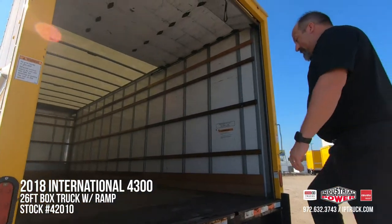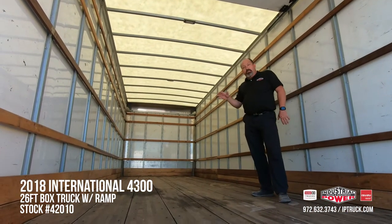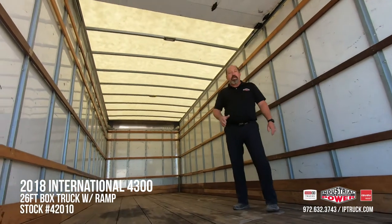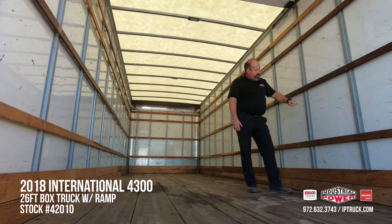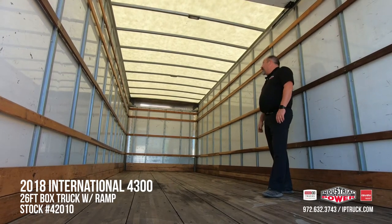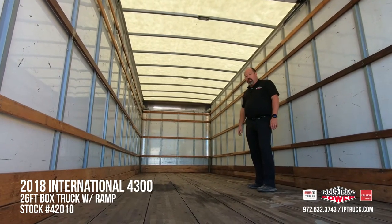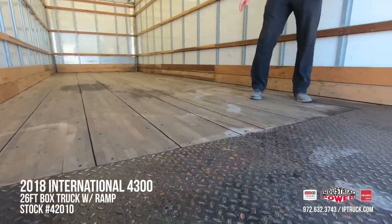The walk ramp is long enough to where it's not real steep. This is a 26-foot, 97-by-102 wide body. It's got the Appetong hardwood slats in it and the hardwood scuff all the way around the front. We can add e-track to this truck since it does have the posts on the walls — we can do that at whatever height you want, down both sides and across the front. It's got a really nice translucent roof so you can see what you're doing while loading and unloading. It does have two LED dome lights for those early morning and late afternoon deliveries. The laminated hardwood floor and the dock plate on this truck are in really good shape and still have a lot of life left in them.